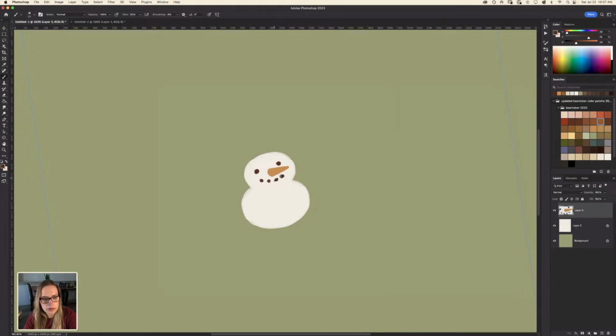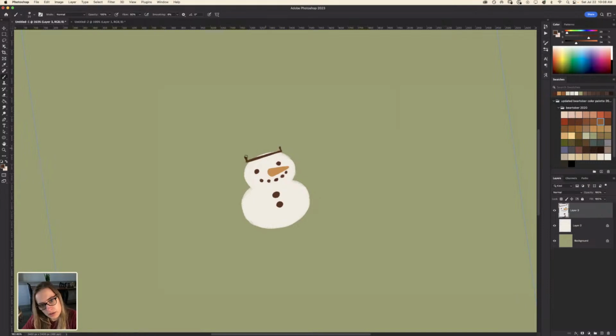And we are going to just add in the little spots, the little coal pieces for his eyes, and I'll just give him the classic coal buttons. And also, of course, we need a little top hat. We're going for classic snowman here.